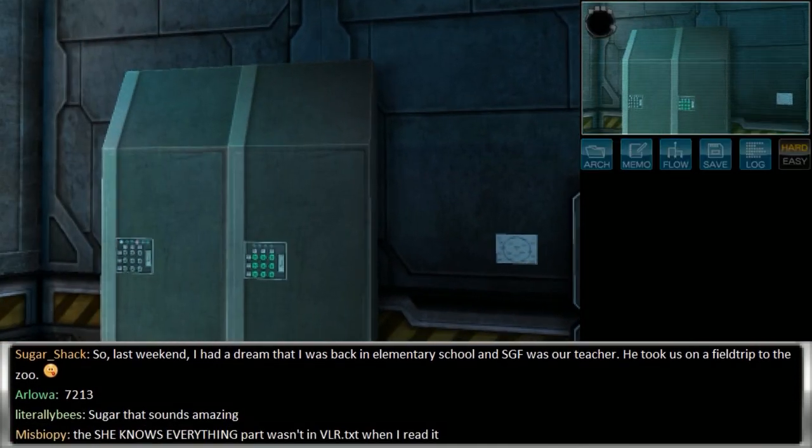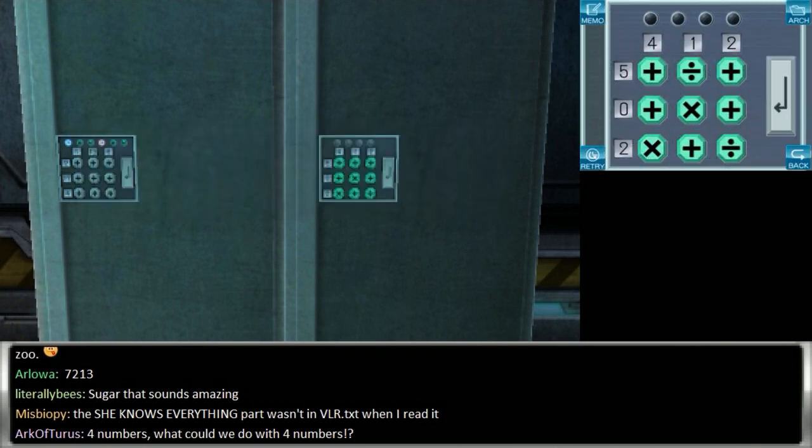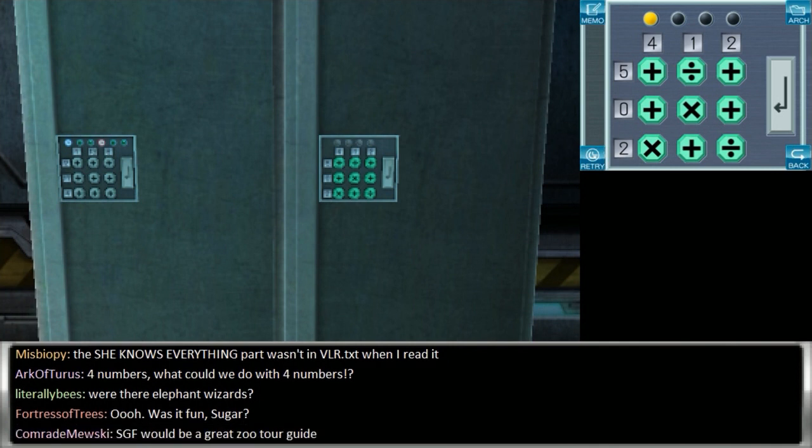4 digits. Alright, so how do we make 7? We can add 5 and 2. How do we make, what was it? 7213. Okay, yeah. 7, so if we want 2, where do we go? Where do we get 2?